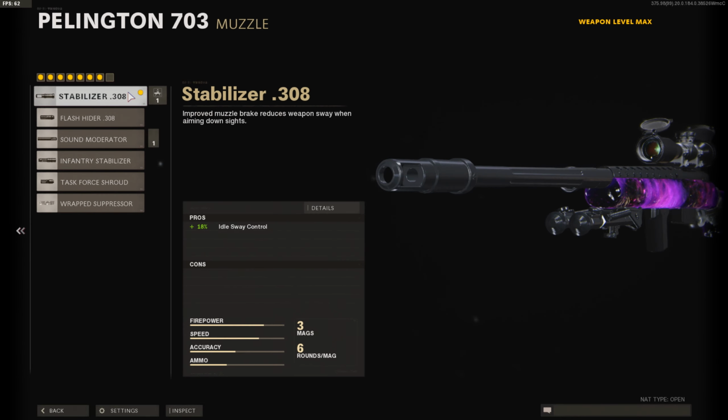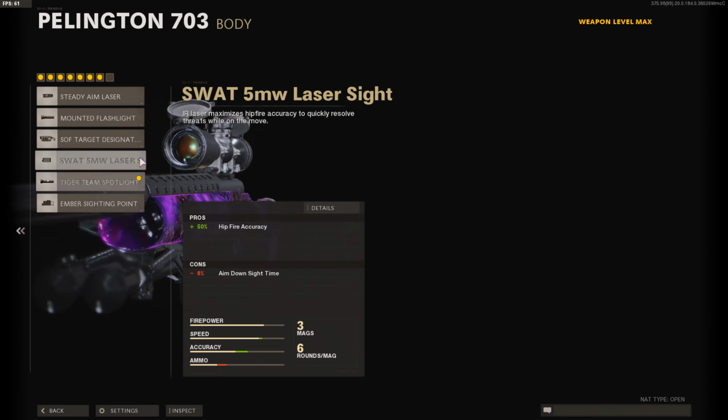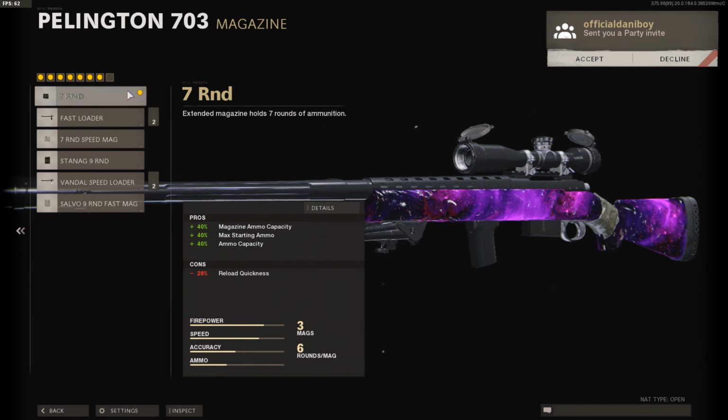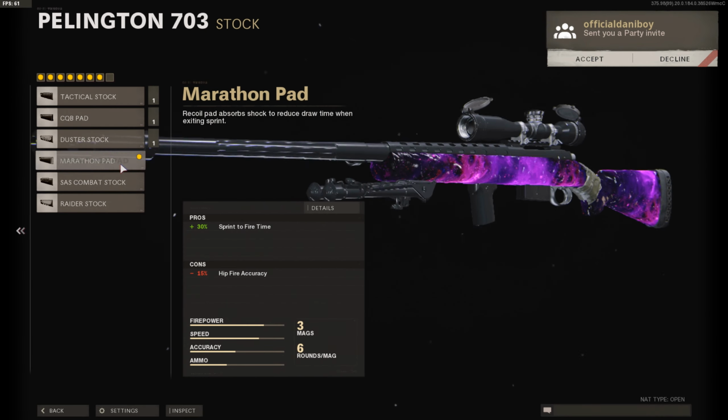But anyway, on the muzzle, I'm rocking the stabilizer. On the barrel, the Tiger Team barrel. On the body, the Tiger Team spotlight. On the underbarrel, the infiltrator grip. On the magazine, the 7-round mag. On the handle, the serpent wrap. And on the stock, I'm rocking the marathon pad.